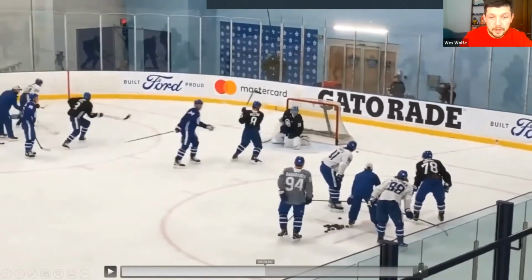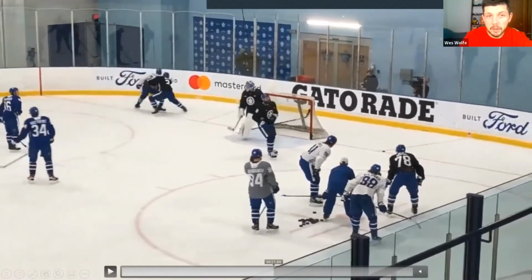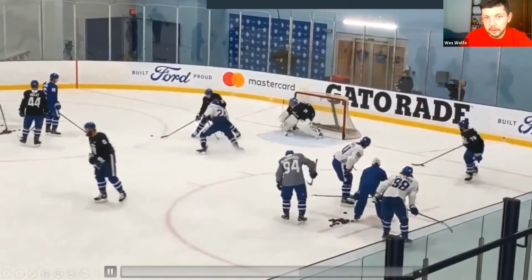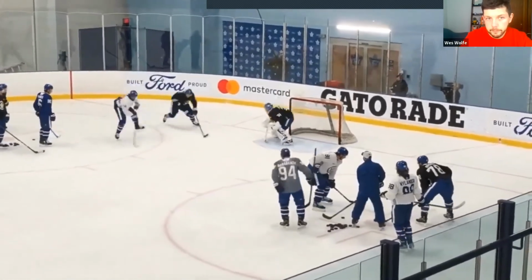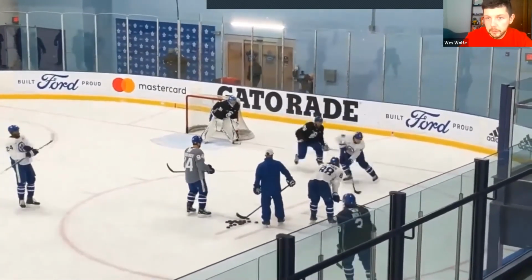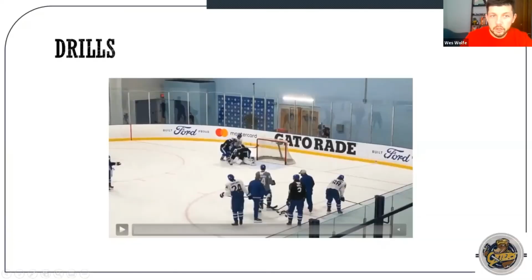It's a 50-50 race like we talked about, acquiring the puck more. Who's going to win it? It's the guy who establishes inside body position first. Now you get the puck. Now we can improve the conditions of it, trying to get it to the net. One more example here. John Tavares, using strength, hip through the hands, a little bit of razzle dazzle and skill, and then a scoring chance.